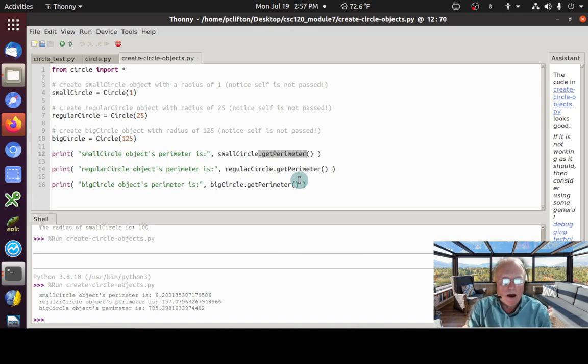In the CSC-121 graphical Python class, I show students how to store a dereferenced method in a variable so that you don't have to incur all that performance hit, all that extra work for the computer that comes from this dereferencing process.